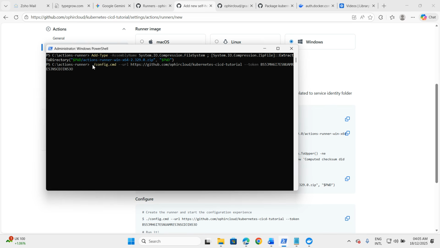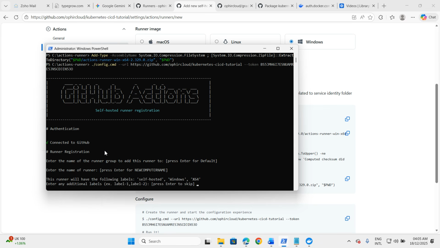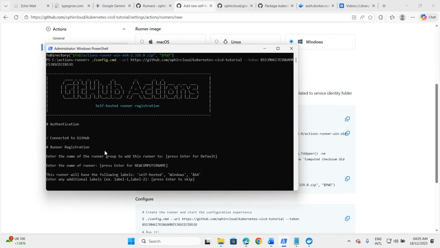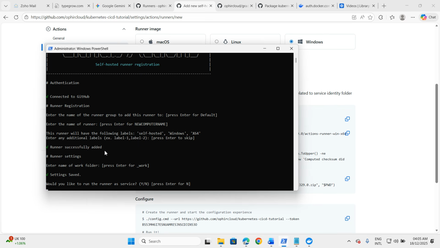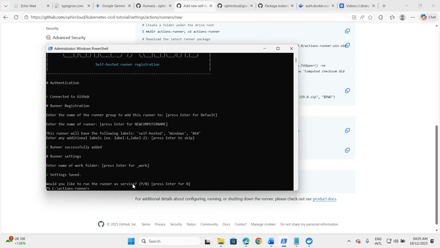Okay, configuration. We're not giving any name, we just leave it as default. Enter, enter, enter, enter, enter, and we're ready. Last command, we run.